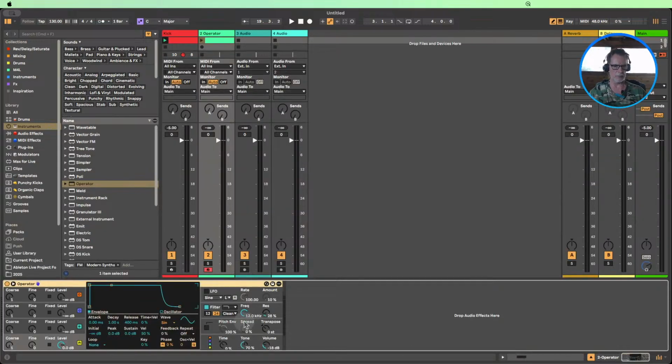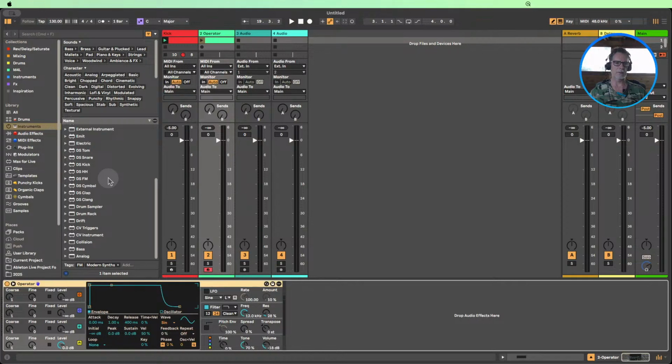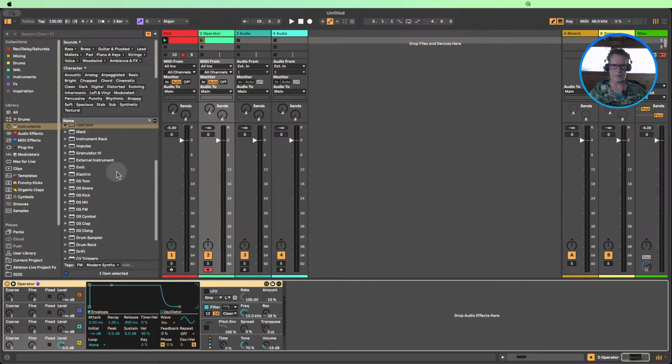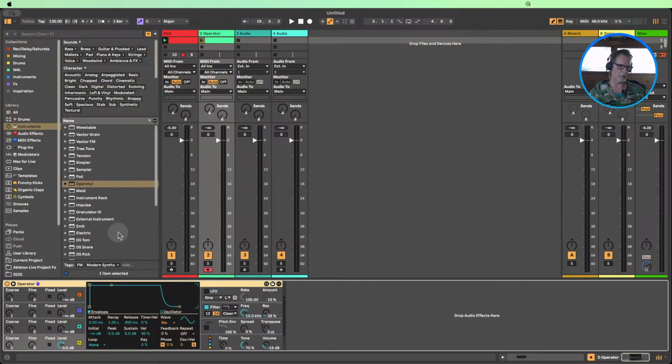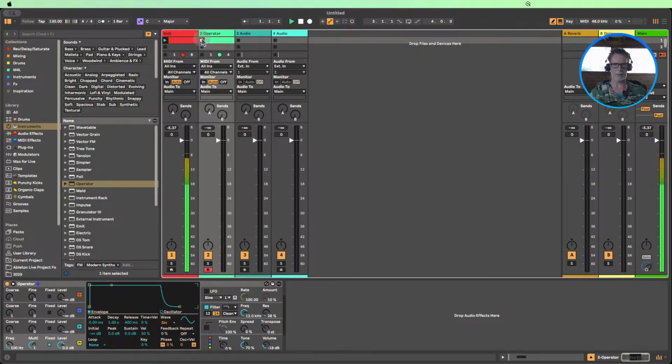We're going to use Drift and Operator and Analog, the synths that are built into Ableton stock devices, so that we can really make them sound really good. So the first technique I'm going to do here is with Operator. With oscillator A here, I'm going to turn it to fixed frequency. And I'm going to use that to build something a little bit interesting in terms of this kind of sequence note thing that we're going to have here.